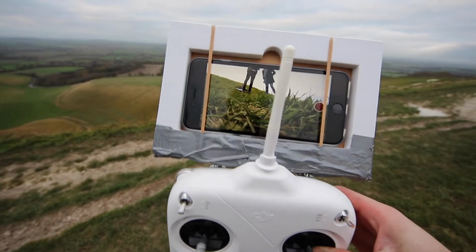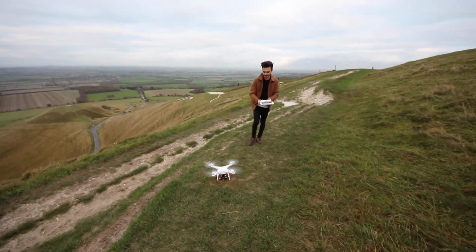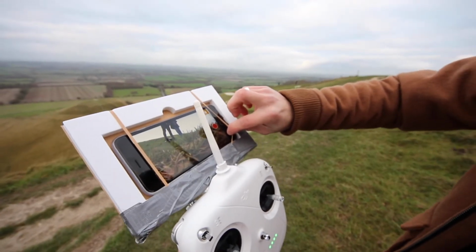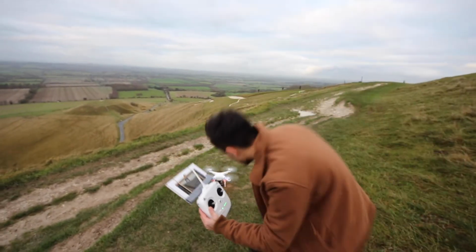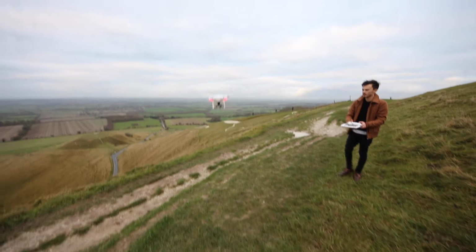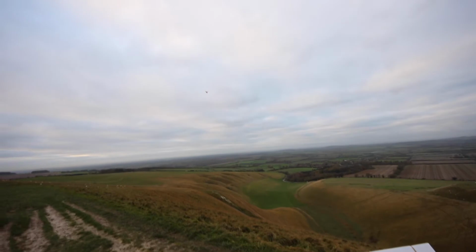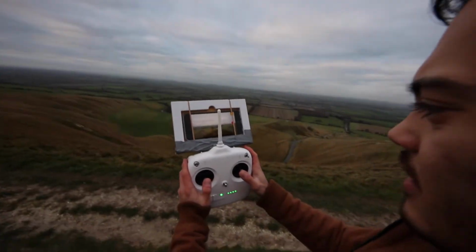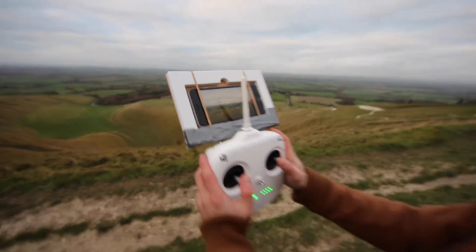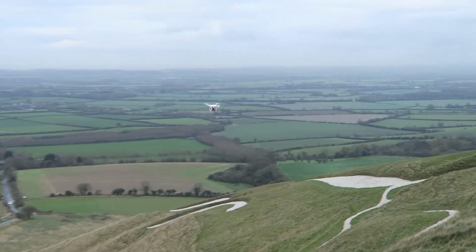Looks so clear. Okay, send it. Horse in the picture. It's a bit laggy. This doesn't zoom in for bollocks.